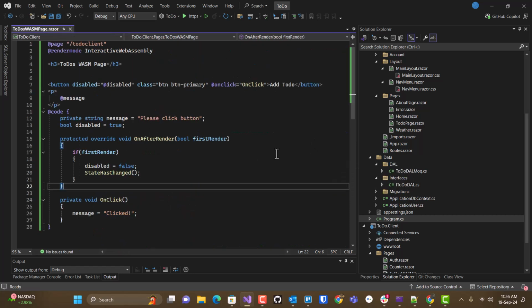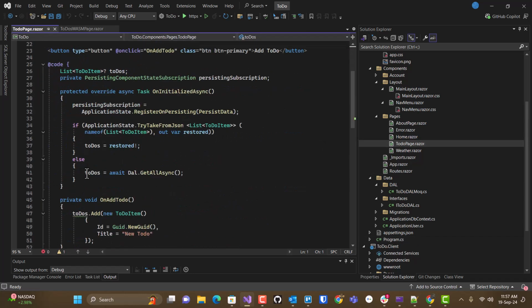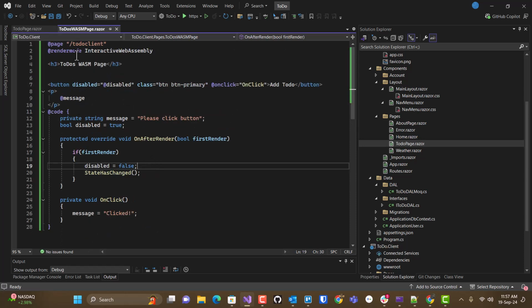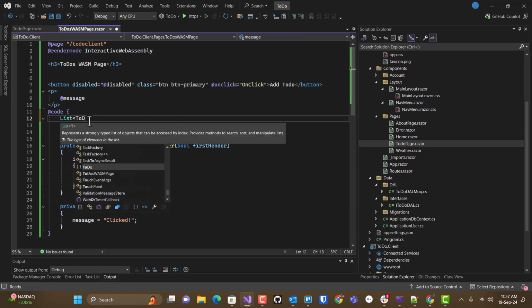access layer, or in the site configuration, and we were able to access that from the server-side version of our to-do page here. But how do we do that same sort of thing if we have a WebAssembly page which is running on the front end? You can't access it from here. So, yes, we could create a list of to-do.